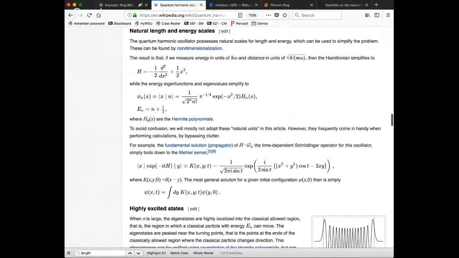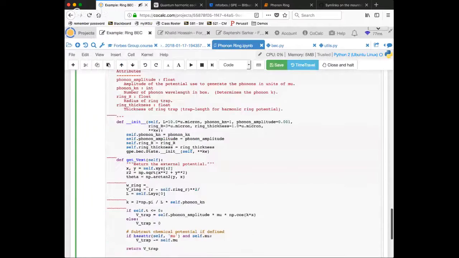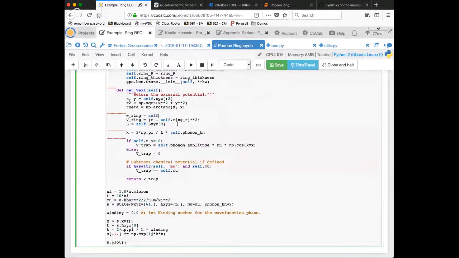Yeah, square root of h bar over m omega. So omega is the length scale squared over h bar times m, right? So omega is going to be self.ring times self.m divided by self.h bar.